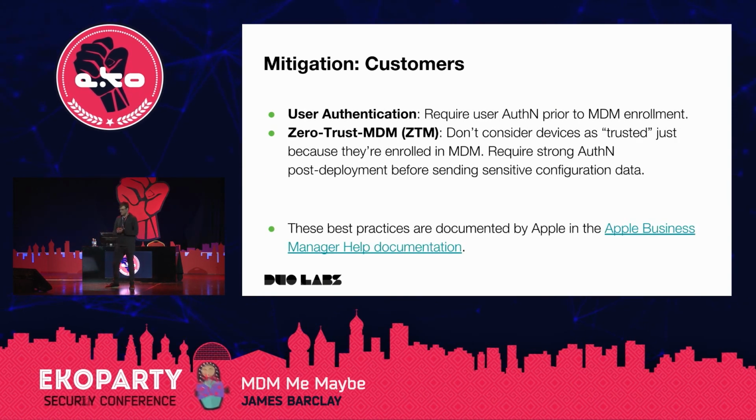So there are also things that customers leveraging DEP and MDM can do, regardless of some of these risks outlined in this talk. So, like I said earlier, the MDM protocol supports user authentication, so if possible, turn that on. In addition, we think that just because a device is enrolled in MDM shouldn't afford it any additional privilege within your network. So require strong user authentication post-deployment before sending down any sensitive information. And also, Apple documents these best practices in the Apple Business Manager help documentation.